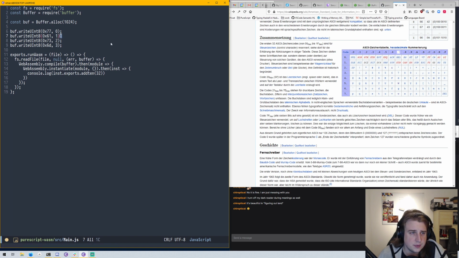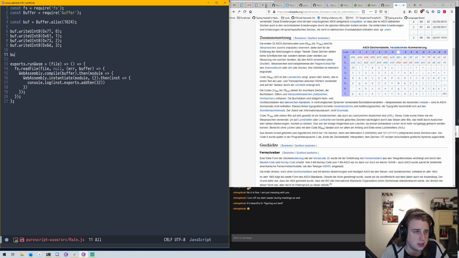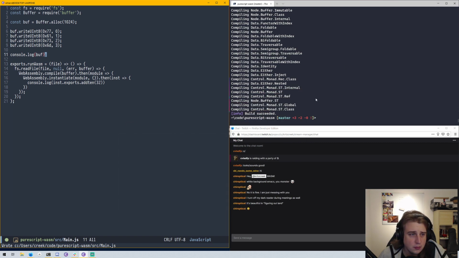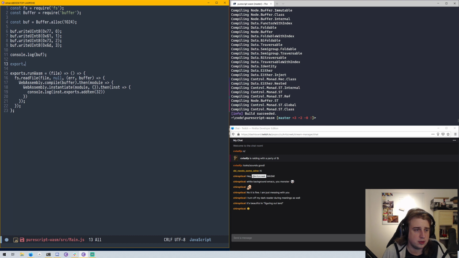Okay. And then afterwards, let's just console.log the buffer for now, and then we'll interpret it as text and see if that gives us the string Wasm back. Okay, so let's say exports.mess bytes.